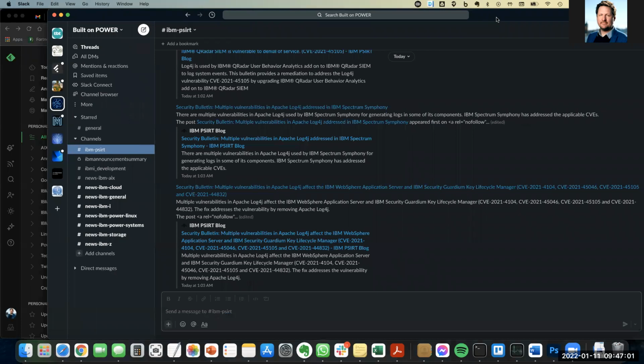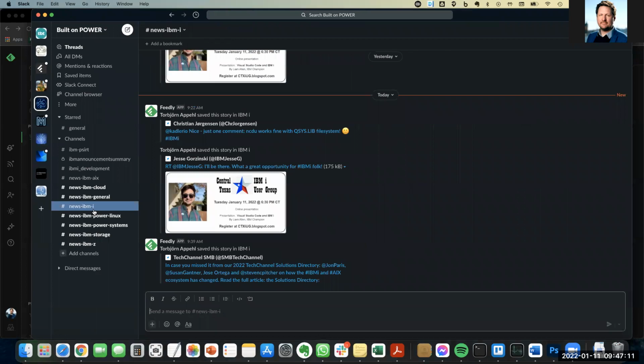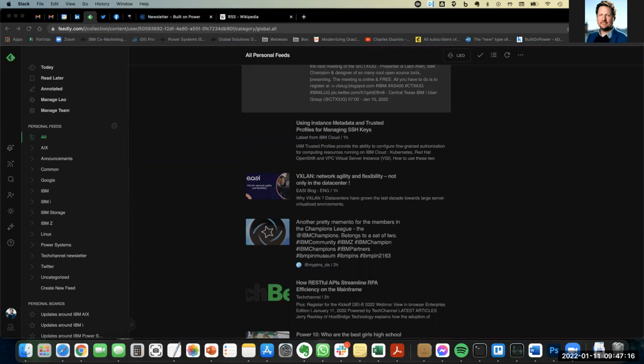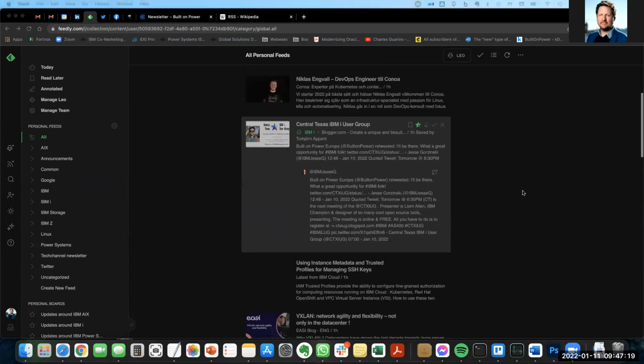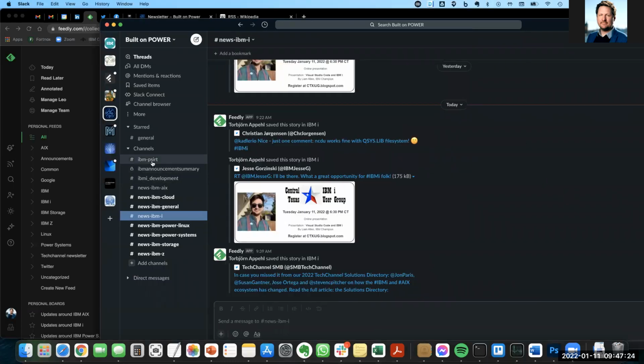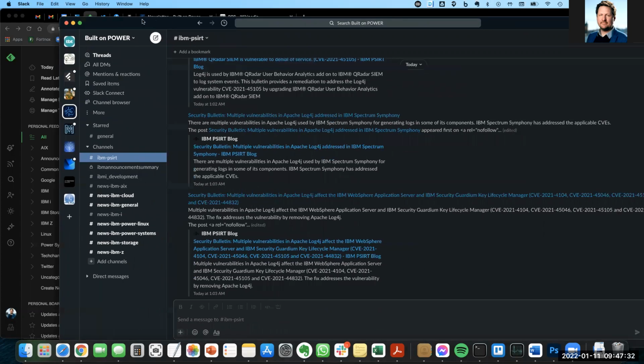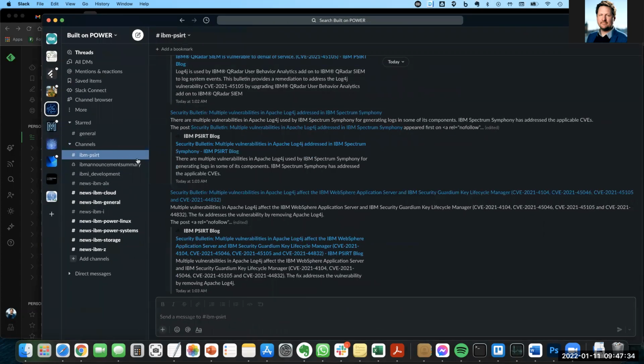If you don't want your email box to be filled, you can just join our Slack, and you can go into each of the Slack channels. So IBM i, for example, and there you can see the same thing that comes from the reader. There you go, right? And here it is in Slack. In Slack, we also have other channels. For the moment, there is one extra that is not possible to subscribe to in the newsletter. That's from the IBM security announcements.